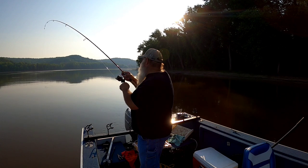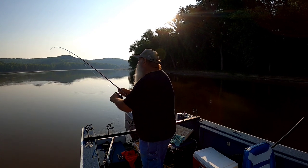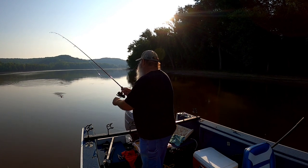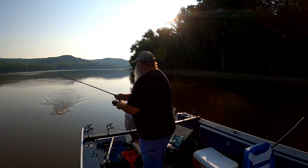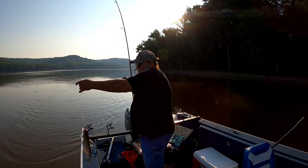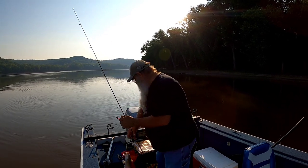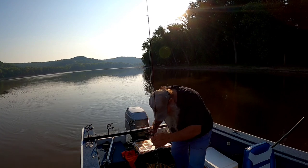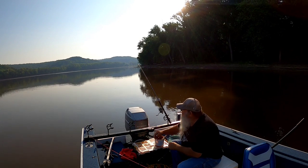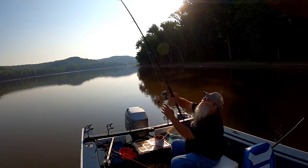Got it. Ooh. That feels like a pretty good one, but like I said, this pole's kind of limber, so it'll make for a good fight. Yeah, ain't a real big one, but oh, he swallowed it. A little bit smaller than my other two. Got another one.